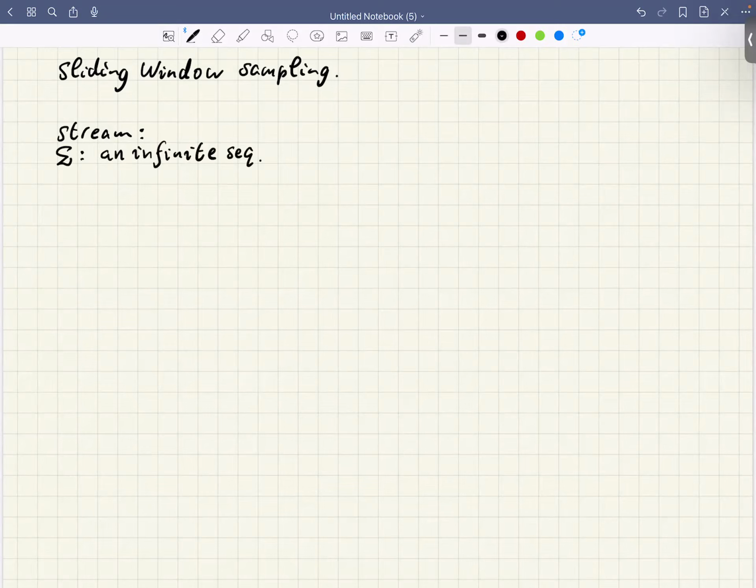Since it's a sequence, there is an ordering that makes sense, right? So I get the right to say what is the first element, what is the second element, et cetera, et cetera. So I will be using E subscript 1 to represent the first element in the sequence, E2, E3, et cetera, et cetera. Okay, so you get the idea.